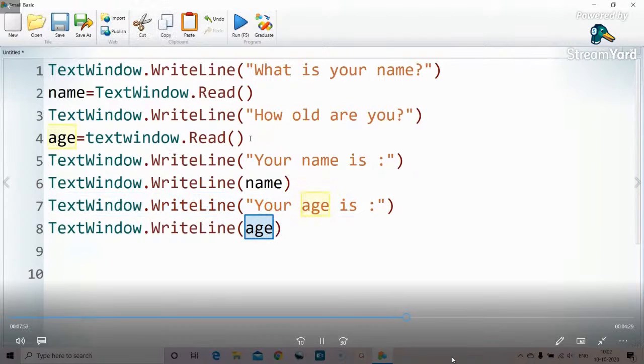So age, it read your age here and put it into the variable called age, right? So the same value it prints here. Similarly, here it is reading your name and putting it into the variable called name. So the same value will be printed here. So it will not print the word name, it prints the value of this variable, name. So let us execute again, run.